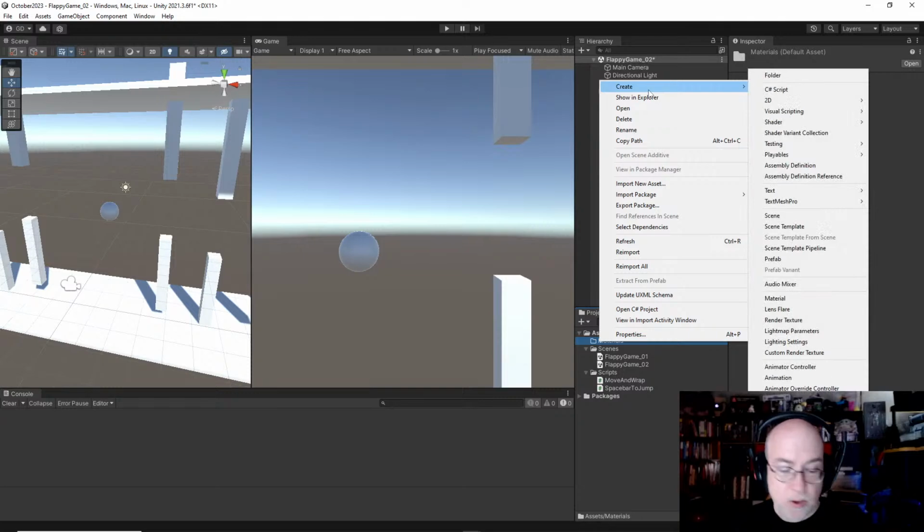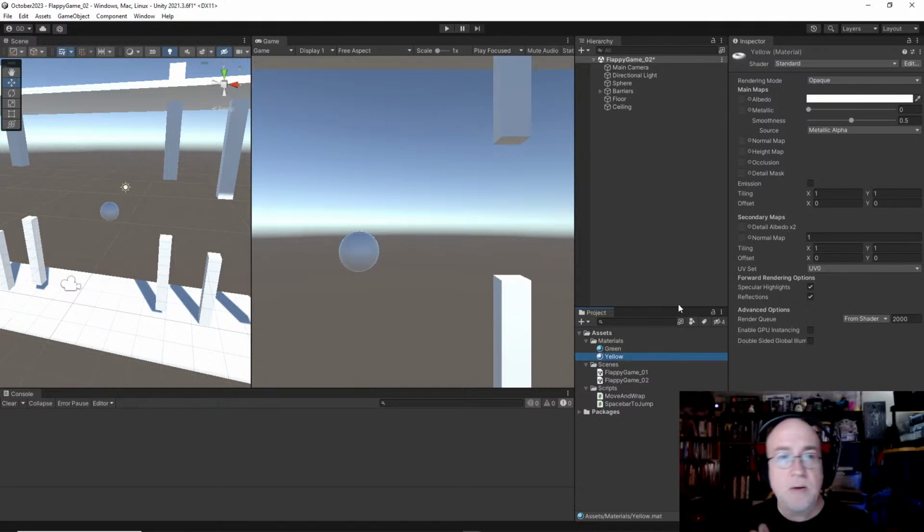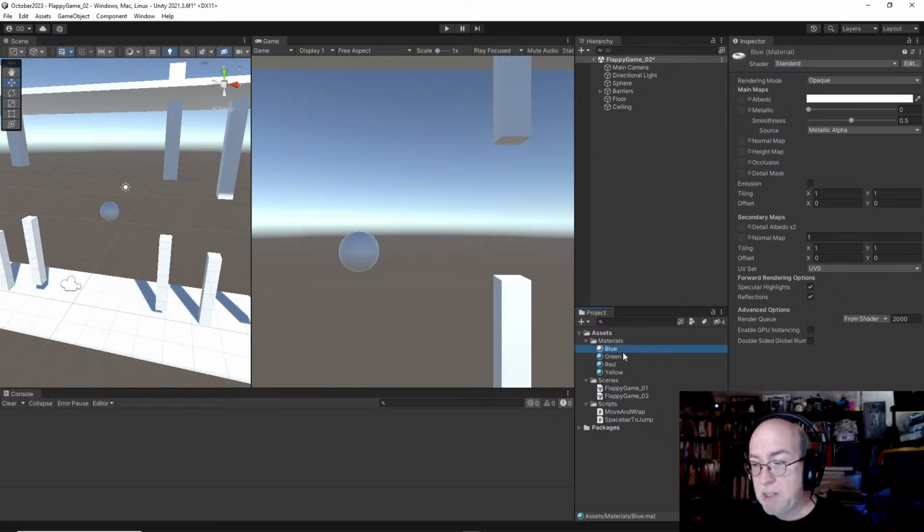Let's make a few materials. We got a few minutes left here. Material, I'm going to call it green. I'm going to duplicate that, hit F2 on Windows to rename. That doesn't work on Mac. Most Unity stuff works identical on Windows and Mac, but F2 is a common Windows command for renaming a file. Doesn't work on Mac because it doesn't exist on Mac. Yellow, green, let's make a red, and let's make a blue. So you might say, well, cool, but those are not yellow, red, green, or blue. Right. Be an astute observer.